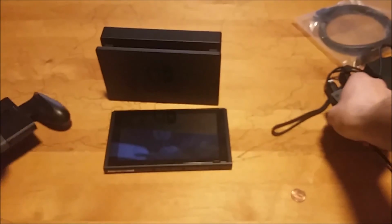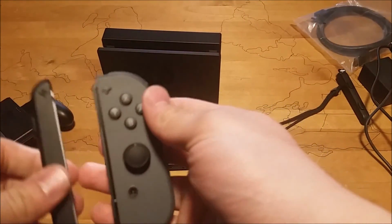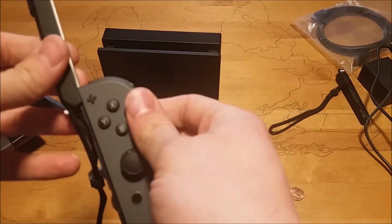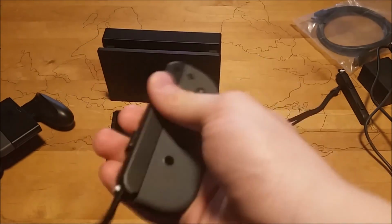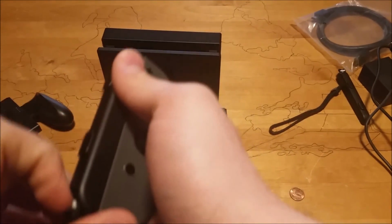And I said that I would show you how those Joy-Con straps work. So take the Joy-Con, take the strap, make sure that you're matching positive to positive. Slide it down and in. You heard it click. This is a lock, so now it's locked and it won't go anywhere. Make sure you unlock it.